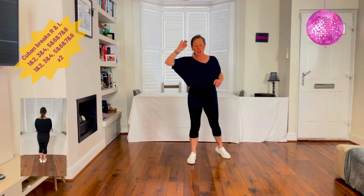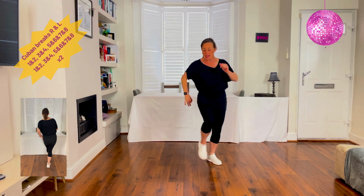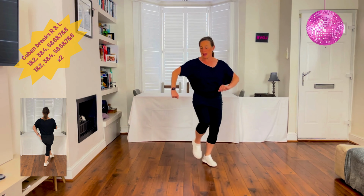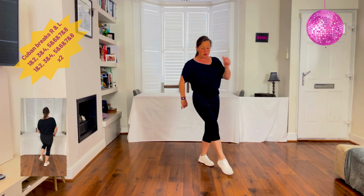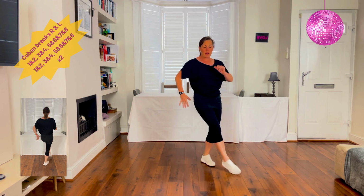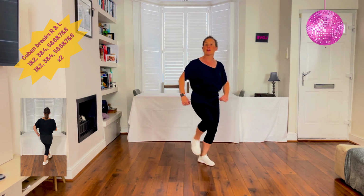You can just do the feet in time to the rhythm by pointing. So you get point and close, point and close, point, point, point, close, point and close, point and close, point, point, point. Timing is 1, 2, 3, 4, 5, 6, 7, 8. Okay, that's the low impact version.